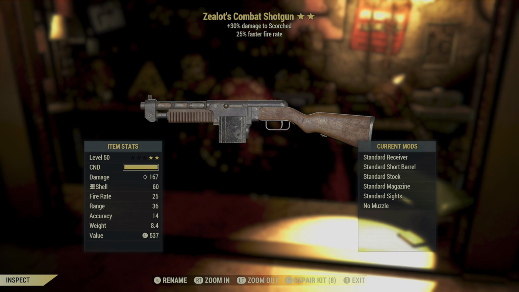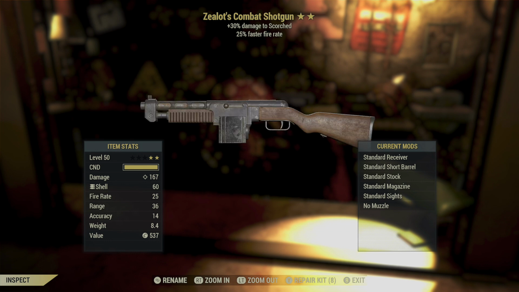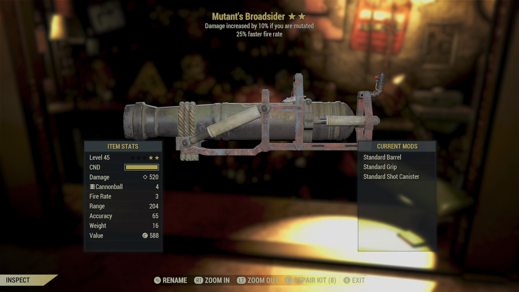So maybe somebody could make some use out of this if they've got a well-built shotgunner character. It's probably not an ideal drop, but it's probably also not the absolute worst thing in the world to get. So yeah, okay. I'll take it, I guess. Let's move on. And another one.